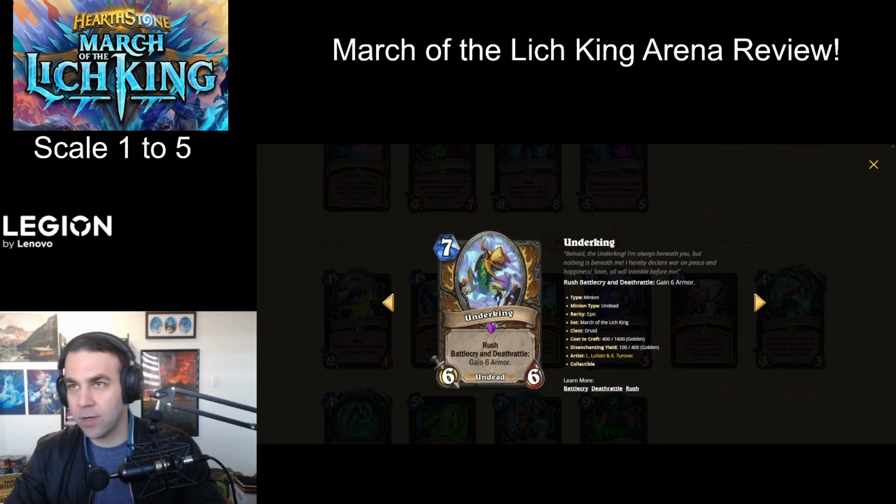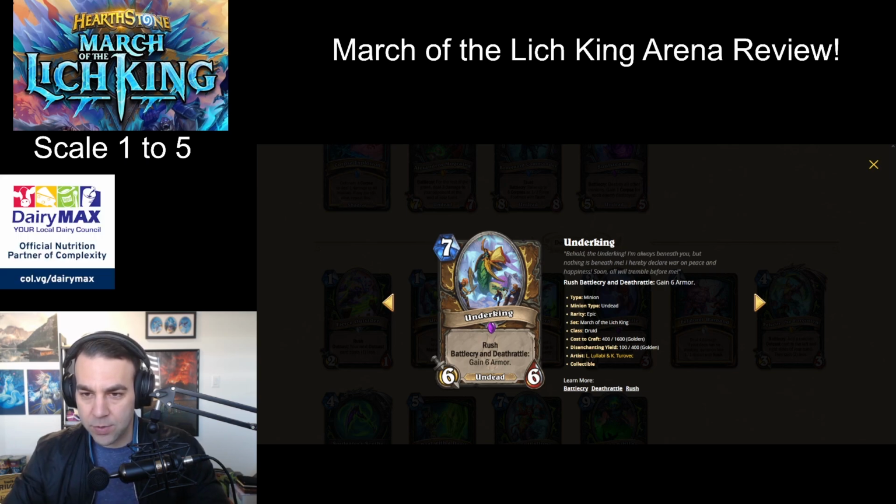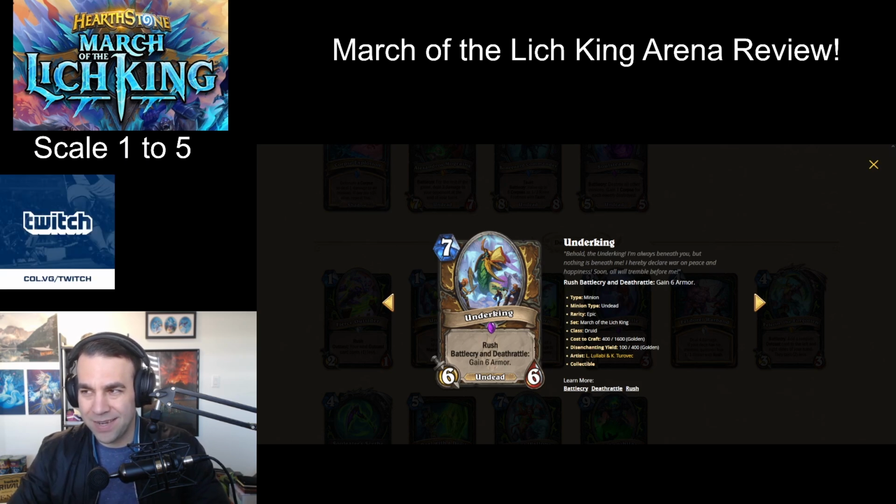7 mana 6/6 rush. It's okay. You know, a 6 mana 6/6 rush would be broken. Maybe not broken, but be very good. So instead of that, you get 12 armor effectively. I think it's still okay because initiative is just good in Druid because you don't have a whole lot of it. So I think it's still all right, but it's not great, right?